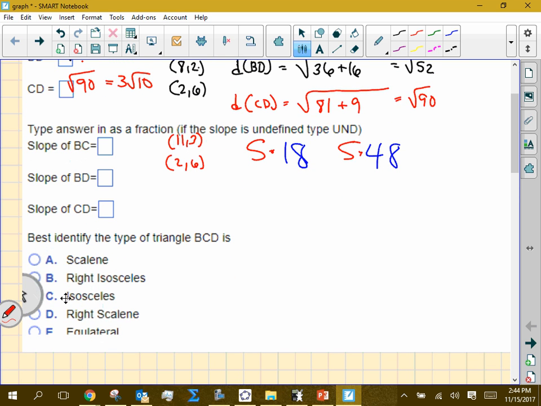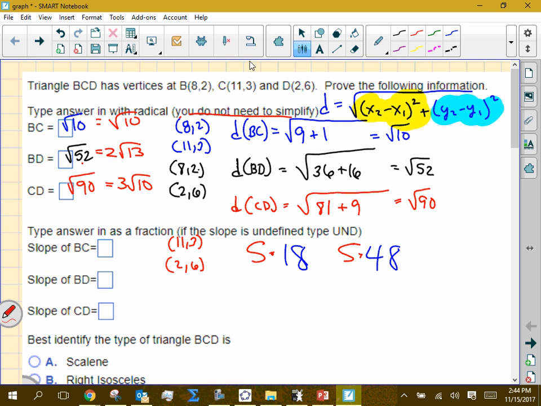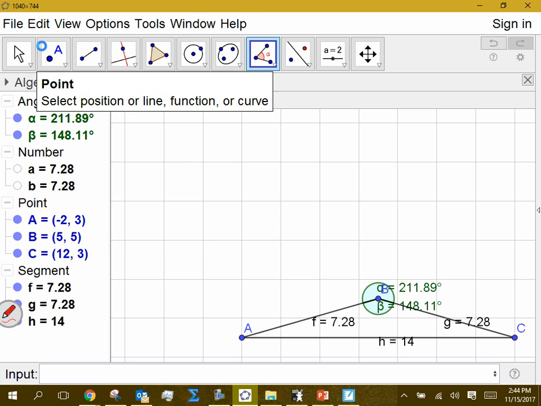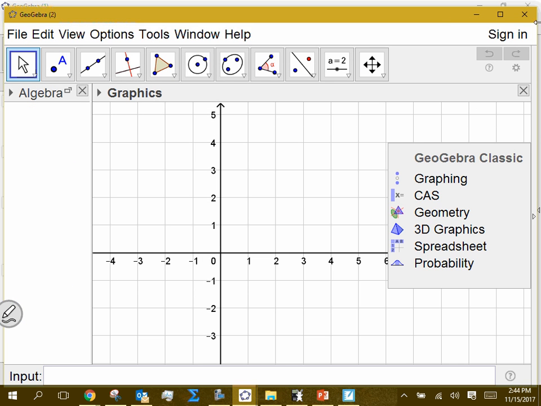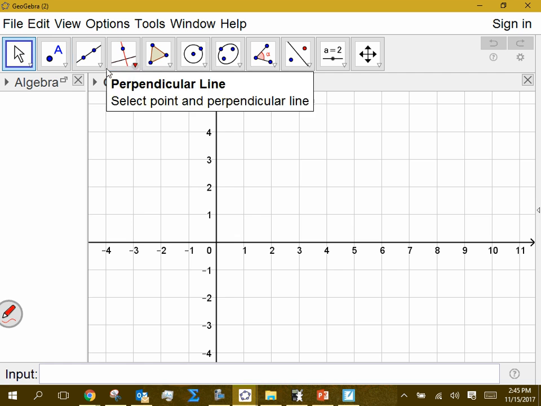Now, there are some options here. How do I know to choose maybe isosceles or right isosceles? Okay. Maybe I have a right scalene triangle. Okay, maybe that's an option. I don't know if I've got an option F down here. I kind of cut and pasted that kind of poorly. But I would want to know if I can better classify it with the idea of being right. Okay. Well, if it's going to be a right triangle, it's going to have what type of angle in it? A right angle. Okay. So when we talk about right angles, just to help you realize this connection, this is what I tried to do yesterday, but with the updated version, it won't let me do it very well.